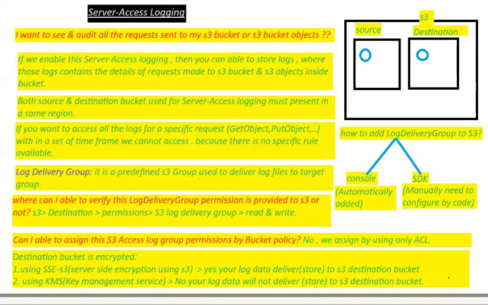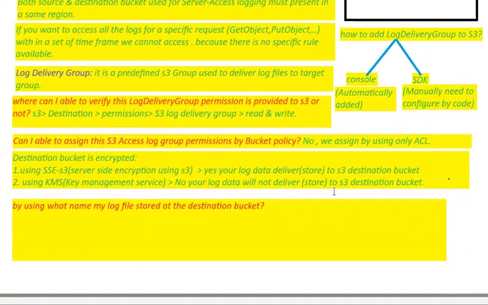We are storing our log data in the destination bucket, right? Yes. So now let's have a question. By using what name will my log file be saved at the destination bucket? Is there any format? Yes, there is a format. For this, first you need to provide a prefix. So whatever prefix you provide, by using that prefix only, it will start.